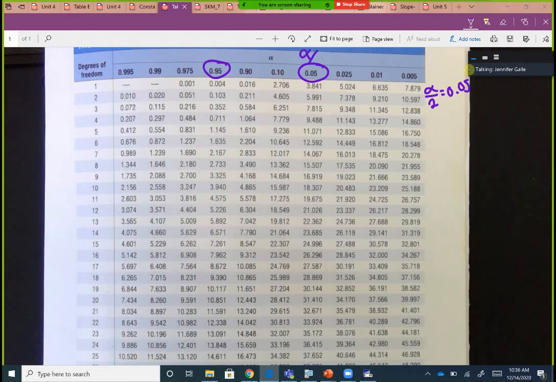So this is alpha over 2. This is 1 minus alpha over 2. That really is a bad alpha. All right, so 1 minus alpha over 2 will get us the column we need to find chi-square left. Now, the actual row we need is linked to our degrees of freedom. Our sample size was 20, so degrees of freedom will be 19. So here's the row we're following. There's our column. Here's our other column.